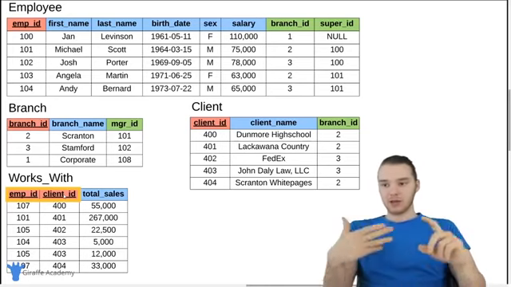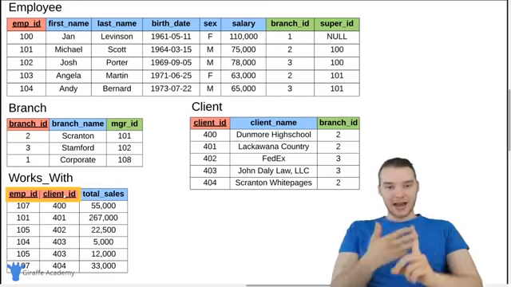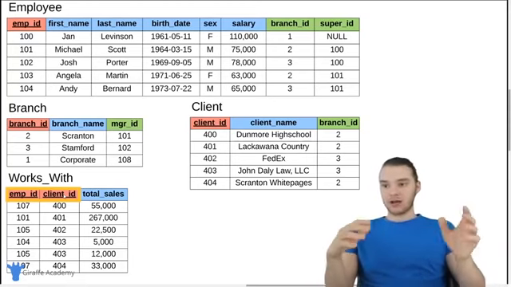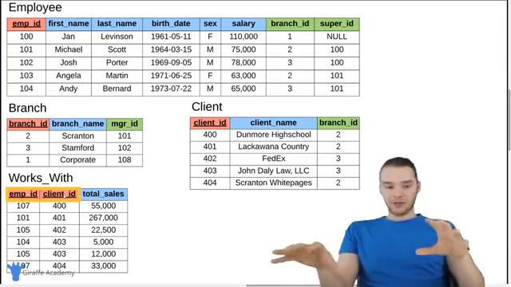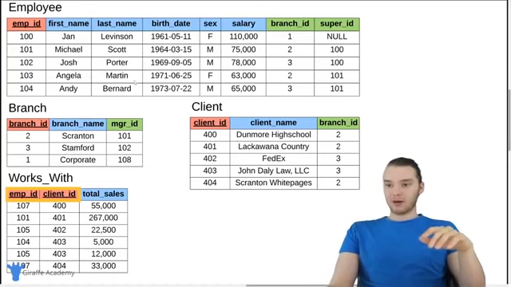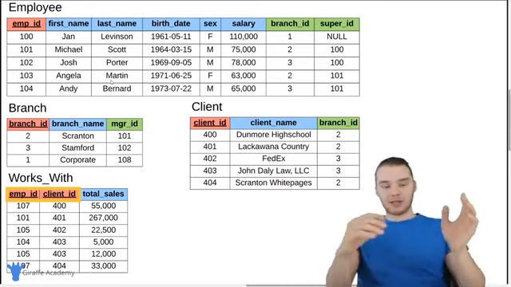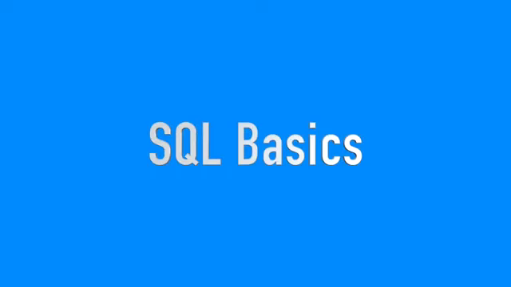We talked about rows and columns. We talked about primary keys. We talked about surrogate keys and natural keys, the different types of keys that might map to the real world or not. We talked about foreign keys. We talked about composite keys. And I showed you guys a few different examples of ways that things might work. So this would be like our company database. And obviously, we would have a lot more information in here. But this is a good example of how we might define different tables and then define the relationships between those tables in a relational database.